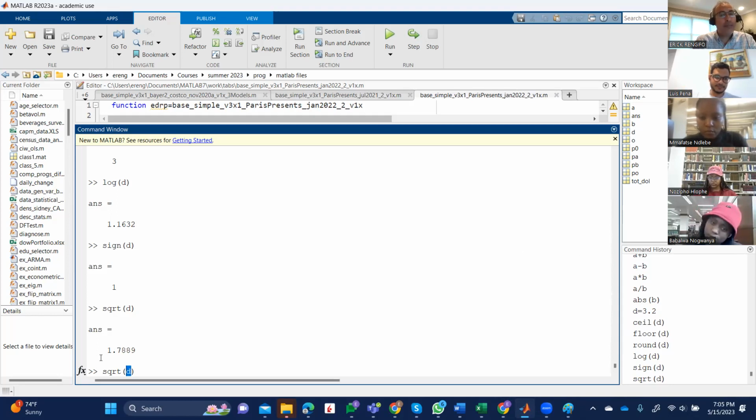You see? So what I'm saying is use this function. This is the input. Got it? So the input goes in parentheses always. Make sense?